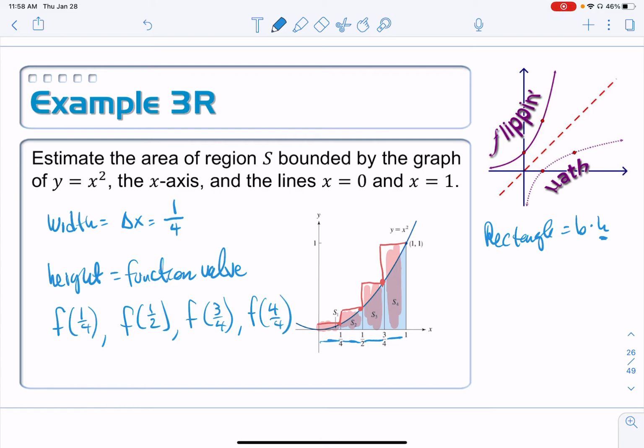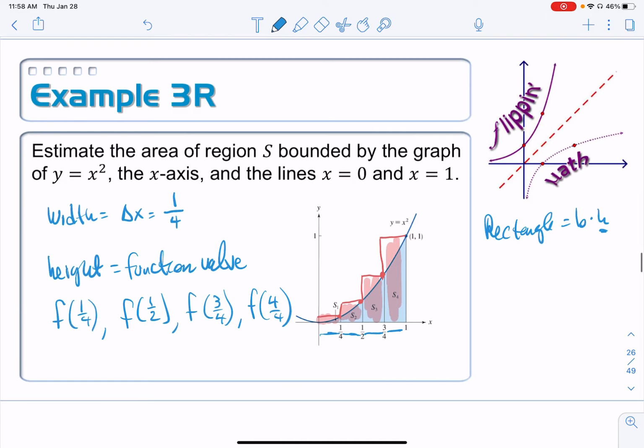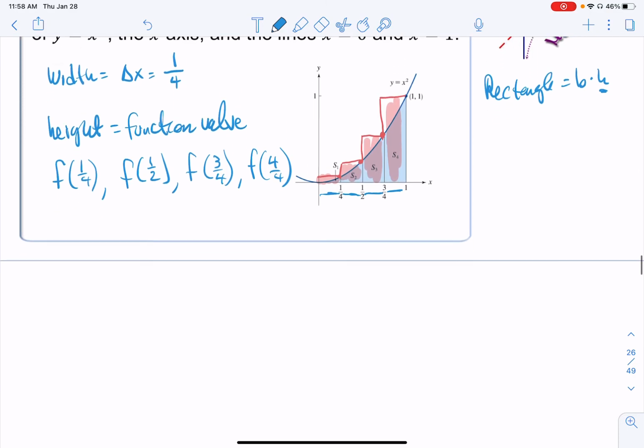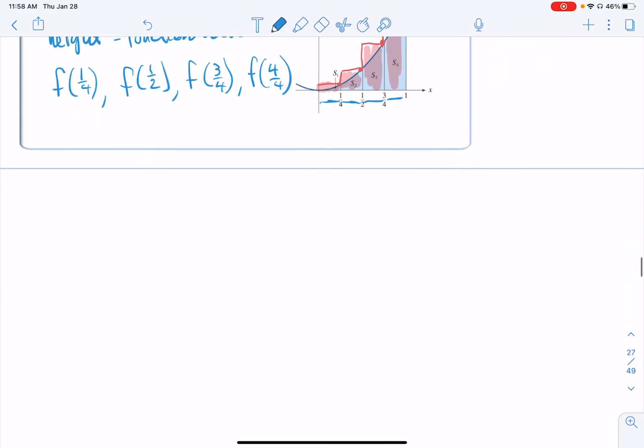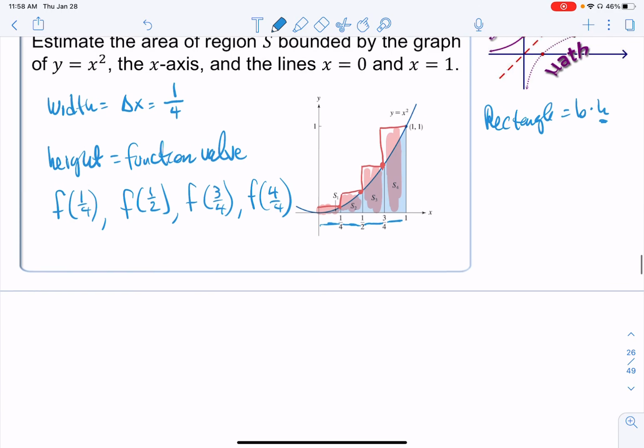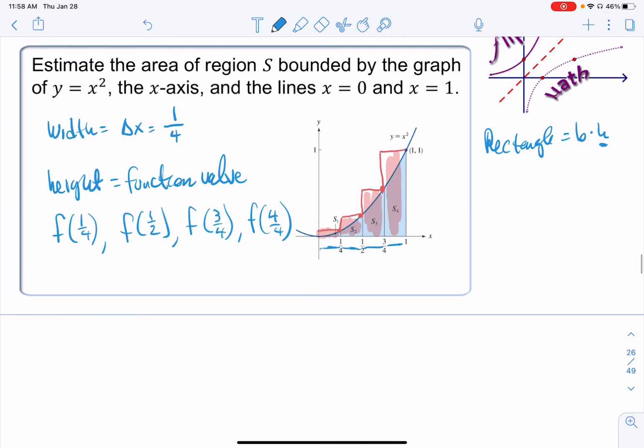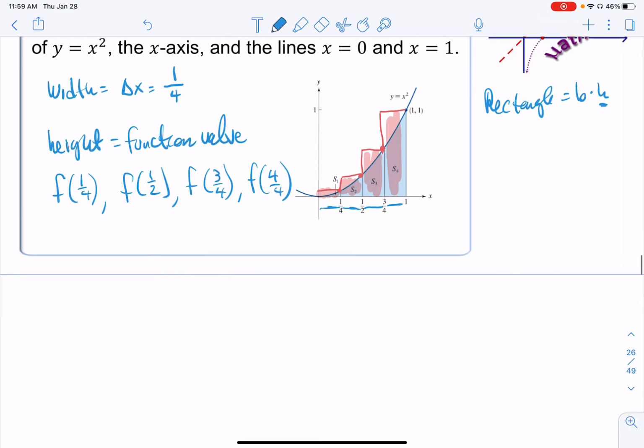Okay? So if we just multiply these things together and then add them together, we have the area underneath the curve. Okay, so I'm going to systematically do this because it's going to pay off in the end whenever we talk about how to do it in more complicated situations, and especially situations when instead of having 4 subintervals down here, we have a generic n subintervals. Okay, so here I'm going to write the area.